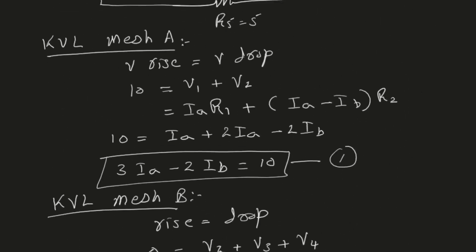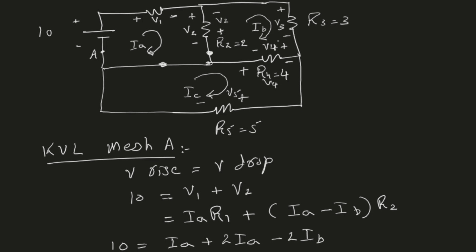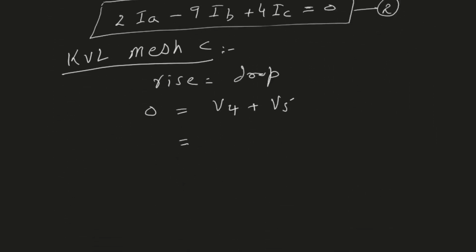V4 in this mesh is now dependent on IC and IB. And looking at this polarity that I have assigned to V4, where the positive is on the left, we see that IC is larger than IB, because that's the only way we can have a positive sign on the left. So therefore, I would say the voltage V4 is now the product of IC minus IB, because the net current has to be in the direction of IC. So it is IC minus IB times R4.